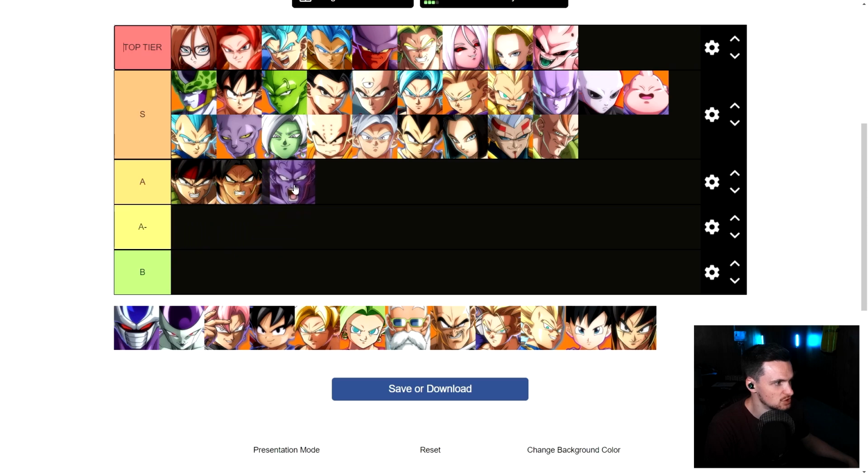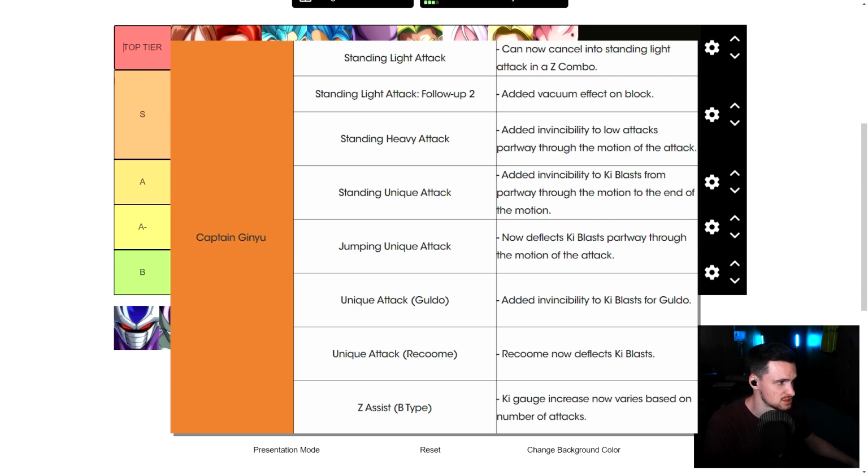Captain Ginyu, I'll just put an A. I mean, he could be up here as well. You know, he's an A and S kind of character, from my opinion. You never know what you're going to get with this guy. It's a box of chocolates. And I've seen Axe Ice use him more. And I think someone else is using him. Dude's cracked, if you know how to use this character right.